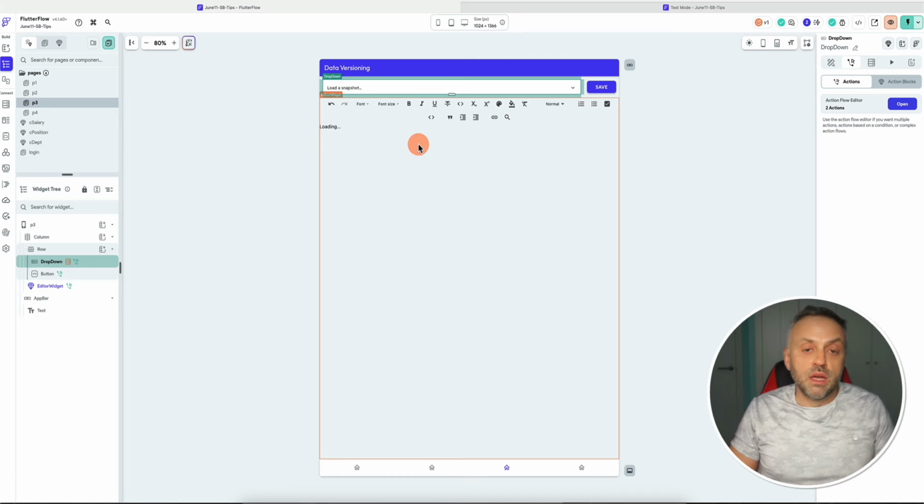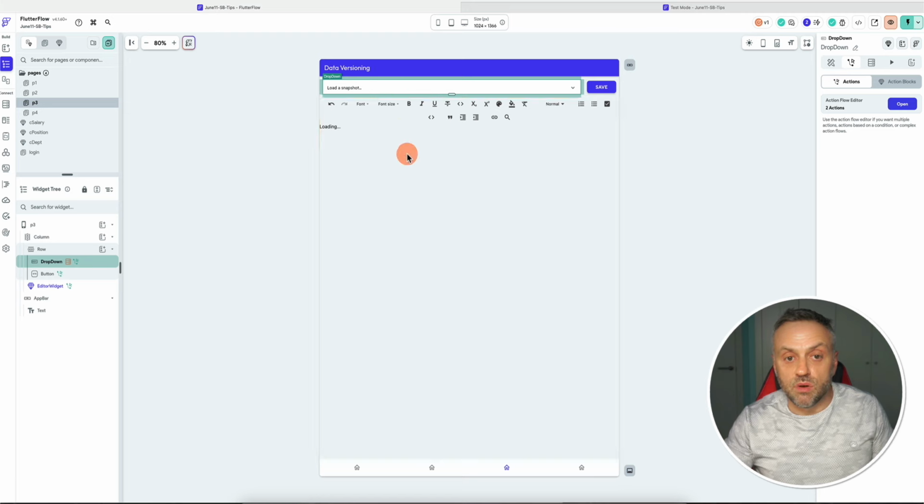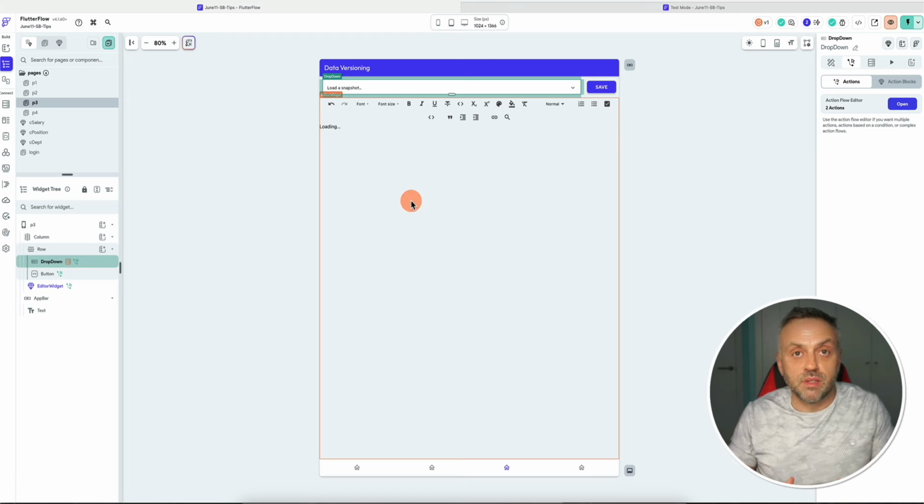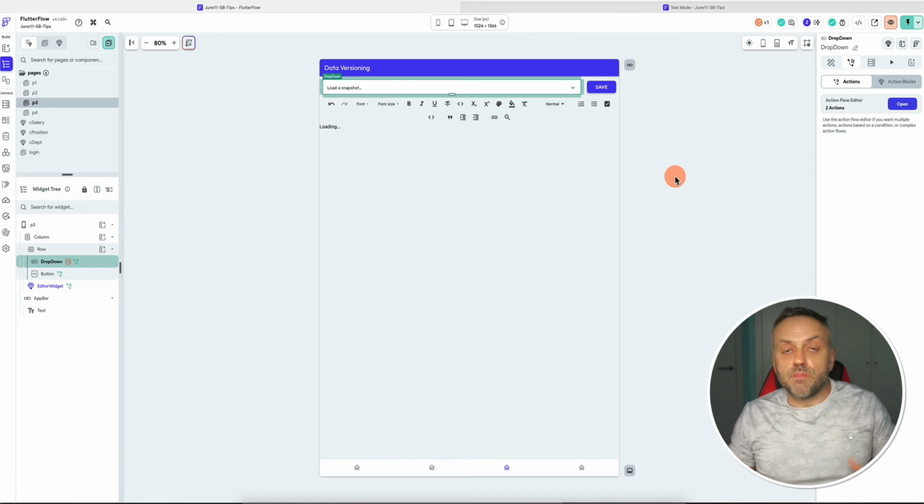If they're writing a letter using this editor here or a similar editor, then you can simply create snapshots of the contents of their editor screen there. Okay, so this is extremely flexible, extremely powerful, but also extremely practical because pretty much any kind of app that you want to build, you need to have snapshots, versioning. It's very powerful, but it's also something that the users expect. And so definitely consider implementing something like this in your apps as well.